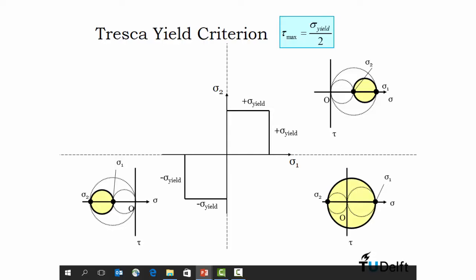The other two quadrants are a little bit different. If we look at when σ1 is positive and σ2 is negative, the Mohr circle we plot is the one where we have the maximum shear stress. The other two Mohr circles are smaller. They're contained within that original Mohr circle. Therefore, my maximum shear stress will be σ1 minus σ2 divided by two. So, when that is equal to yield stress over two, so we basically get that the absolute value of σ1 minus σ2 is equal to the yield stress. So, that will give us a straight line defining failure. And similarly, we get the mirror image of it. They're both one's positive, one's negative. So, the absolute value of one minus the other, when that's equal to the yield stress, we have failure.